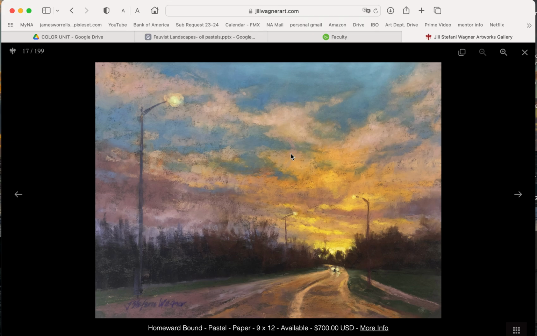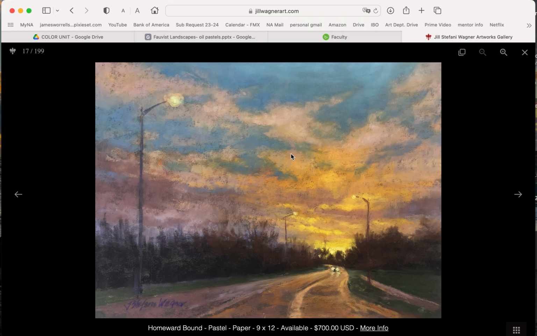There's also depth set up by these light poles. So they're larger and lower in the foreground, and as they go back, they go a little higher in the composition and they get smaller. So the elements and principles of design, I've covered a few, but there are more.